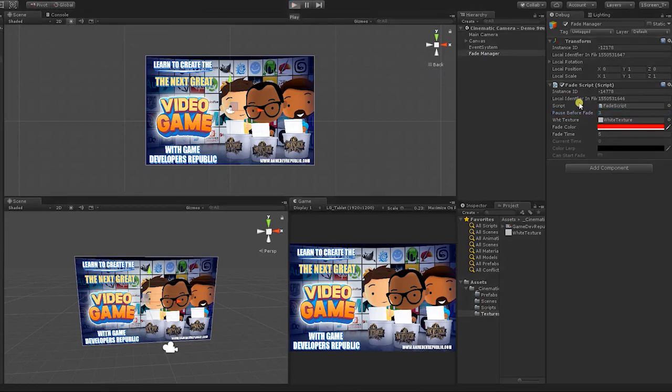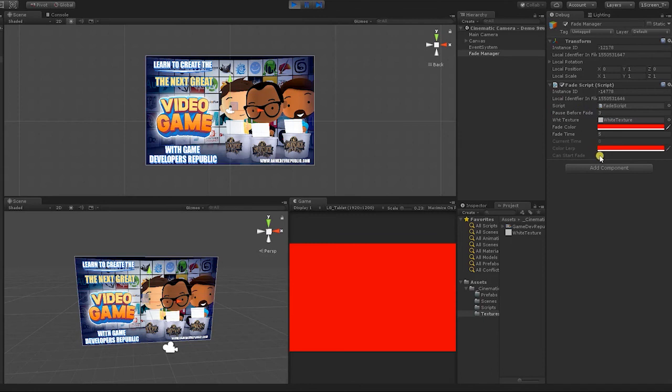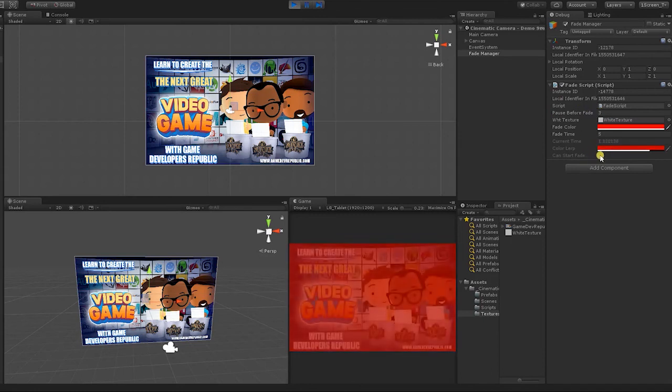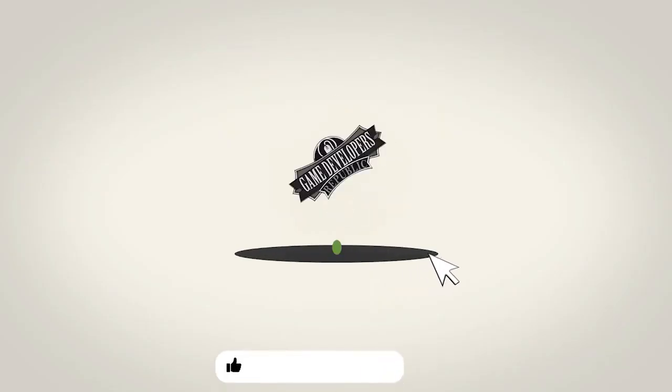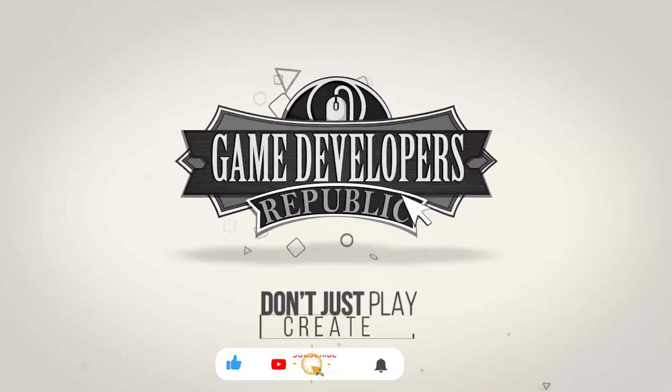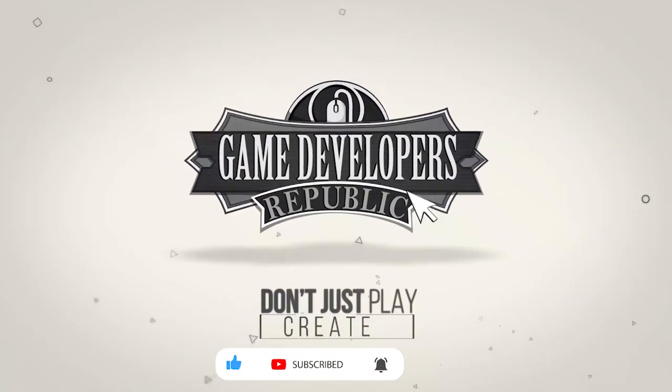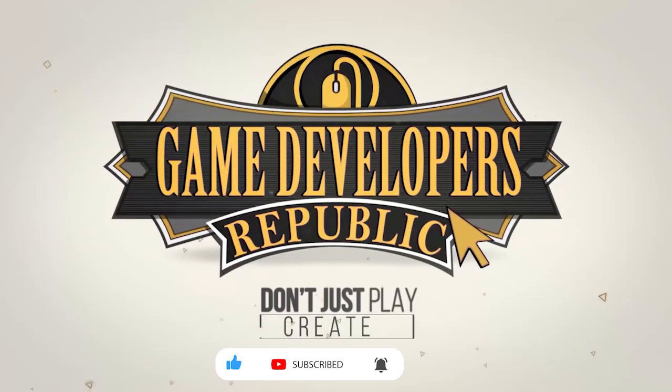At this point, we're able to adjust and choose both the length of time of our fade as well as the time before our fade begins. However, we need to further optimize our script for both the user and the performance impact it will have for our game. We'll do this in the next lesson, so be sure to subscribe and join us in the next and final lesson where we'll optimize and put the final touches on our cinematic camera fade.